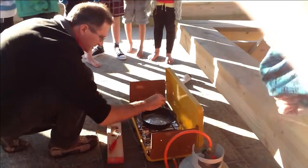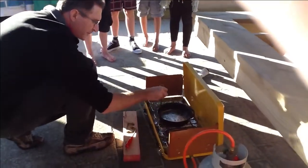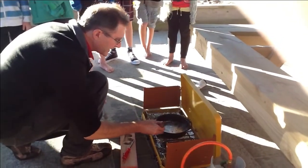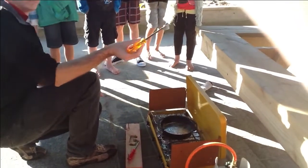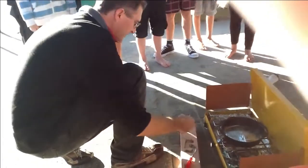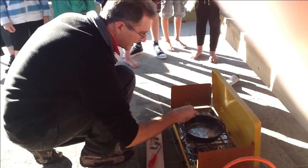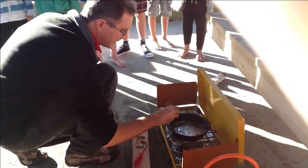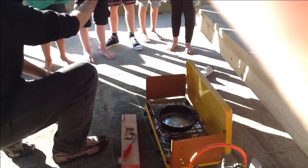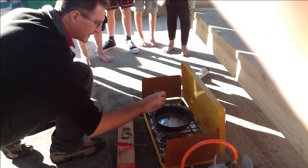So what I'm doing, just by scraping it across like this, is gathering up that sort of old oxidization that's come off the top. And you can see there it comes out in lumps like that. That's the old oxidization, it's kind of mucky stuff. We'll scrape that off because what we want to get is a nice clean lead, get it as pure as we can so it looks nice and works better. So those mucky bits kind of just float off. See those guys? And they easily scrape off. I've got a nasty little pile of old lead there.